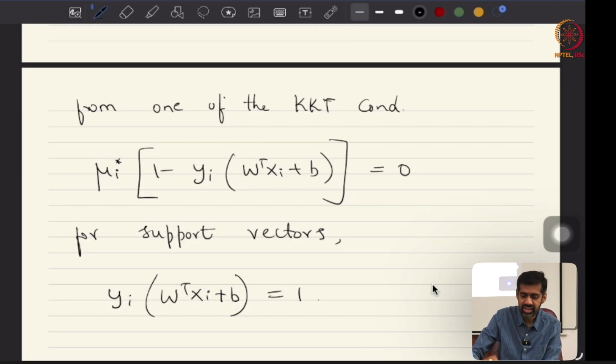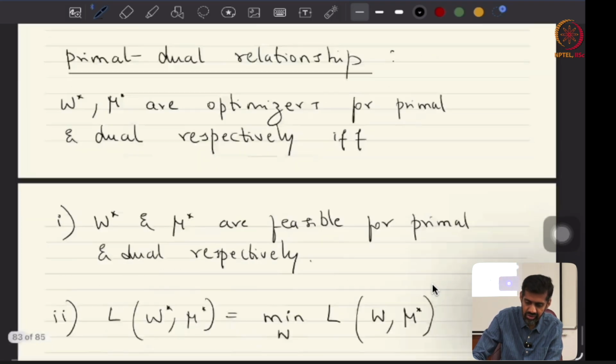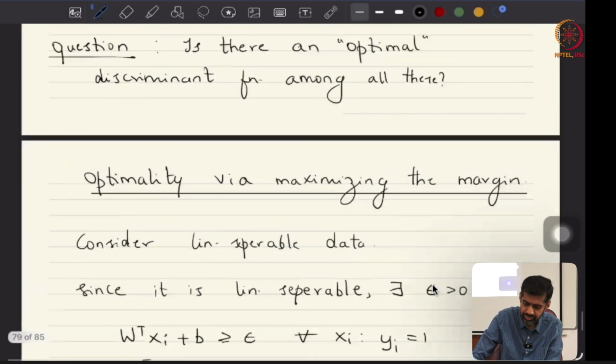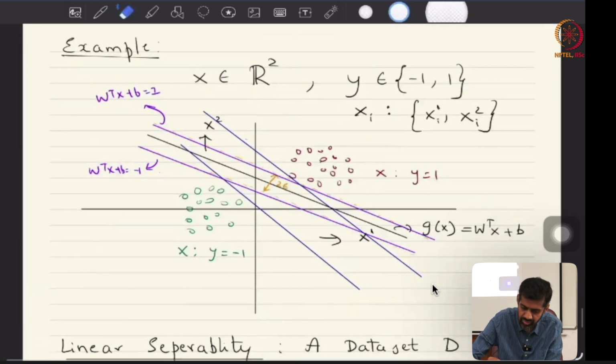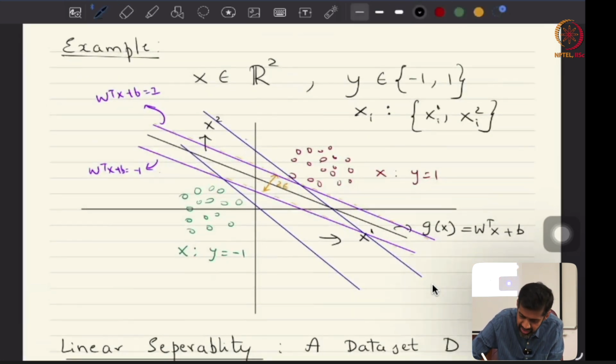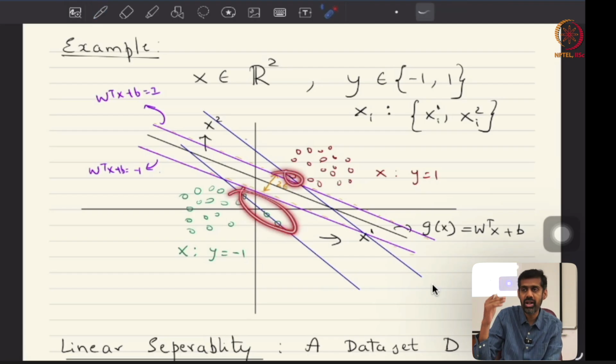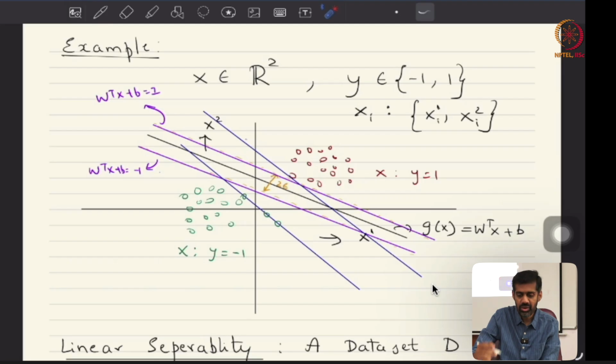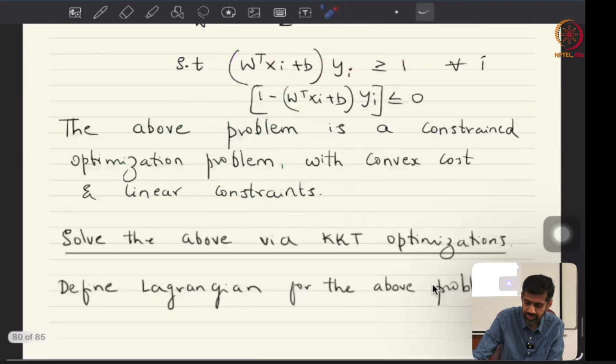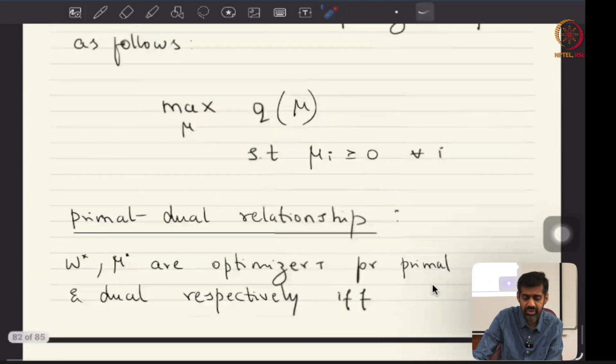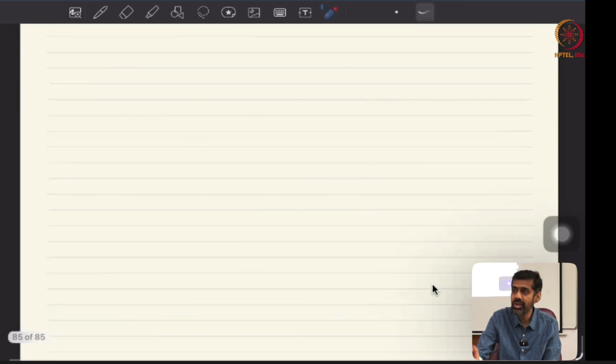You understood? If we go back to our figure, we need a data point here. Yeah. So these are support vectors. There are 3 plus 1, 4 support vectors. So the margins will pass through those data points that are the closest to the decision boundary. That is the idea. Is that all right? Okay. Now we'll have to move on to the next case. Any questions on this? This is the most basic formulation of support vector machines.